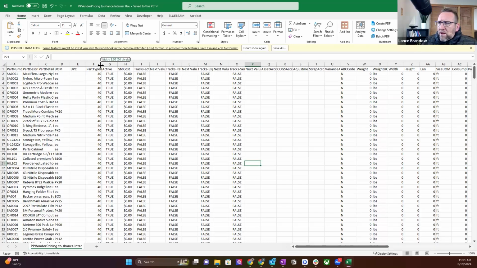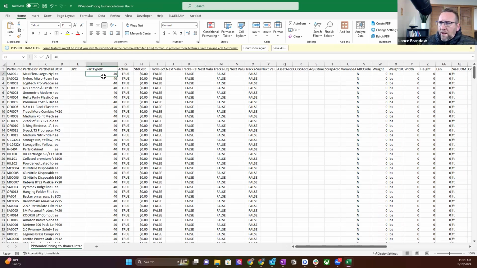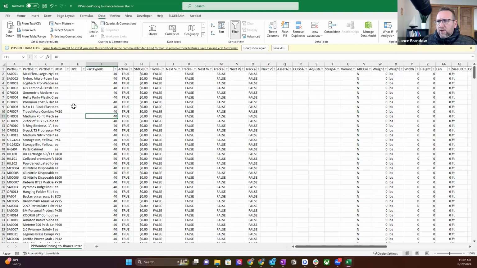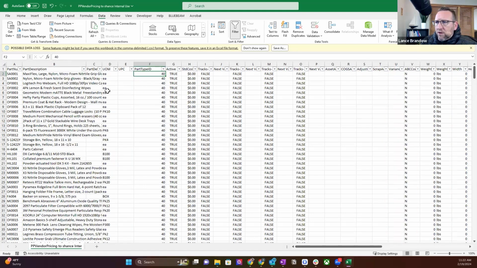The part type ID for internal use is 40. Okay, so we see 40 all the way down. The part type ID for inventory is 10. So what we're going to do is set this up and change the ones to inventory that you want to change here.